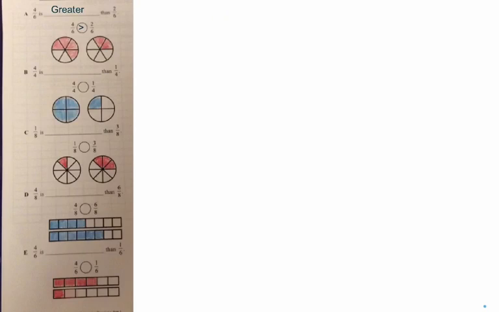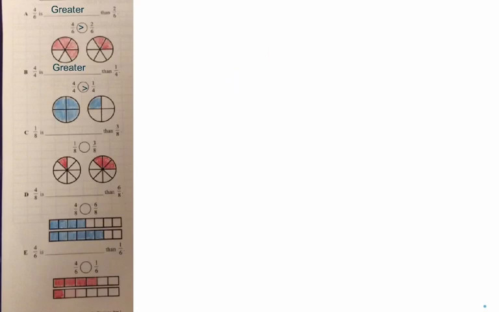The next fraction is 4/4 is something than 1/4. And again, the denominators are all the same. So I'm just going to write out the numerators and compare them. You can also on this one look at the illustration and you can clearly see that 4/4 is larger than 1/4. So my symbol would be greater than. So you would write in greater and put the greater than symbol inside the equation.